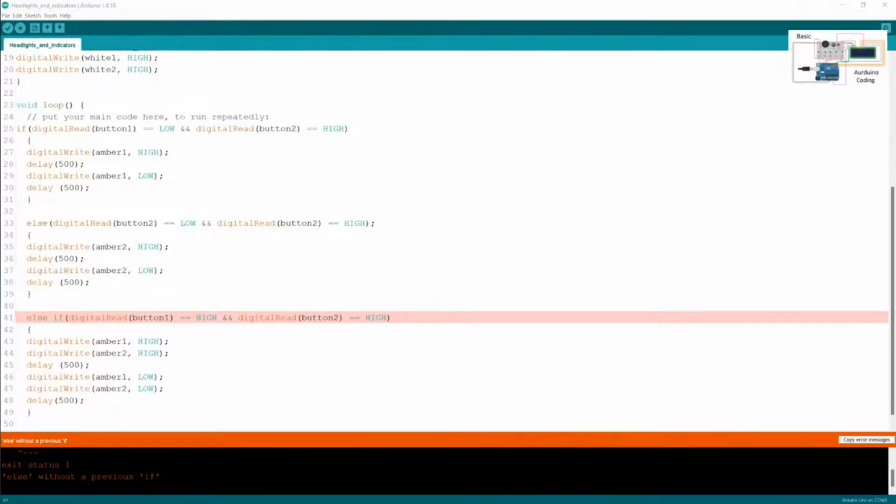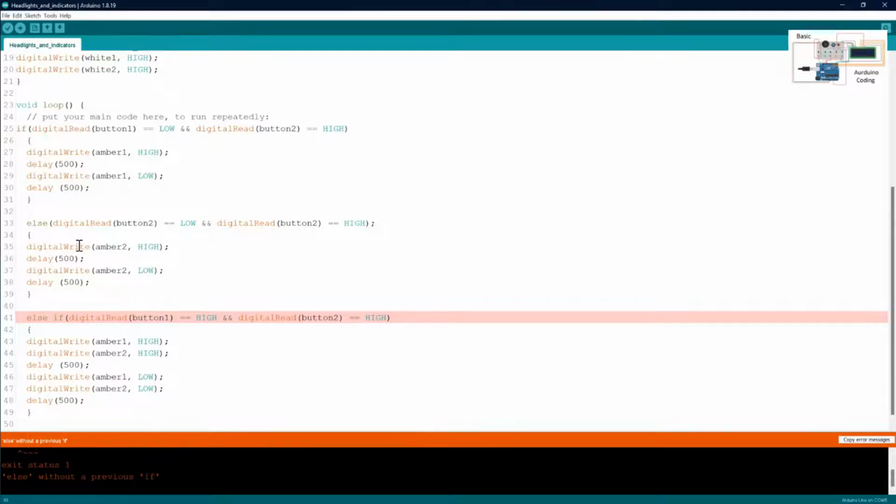Is it because just above else digital read button 2 low, there's no, the thing underneath, shouldn't that be above it? On line 34. Anything else?